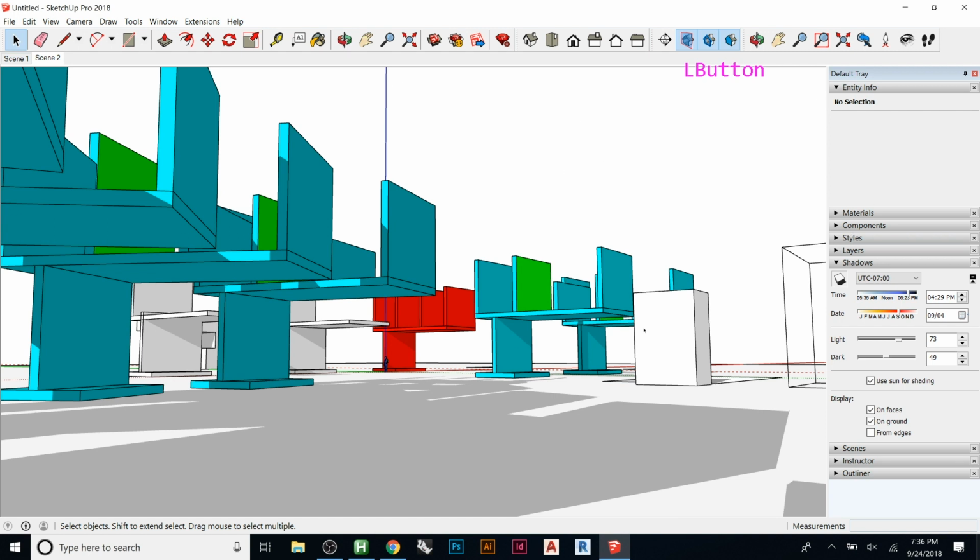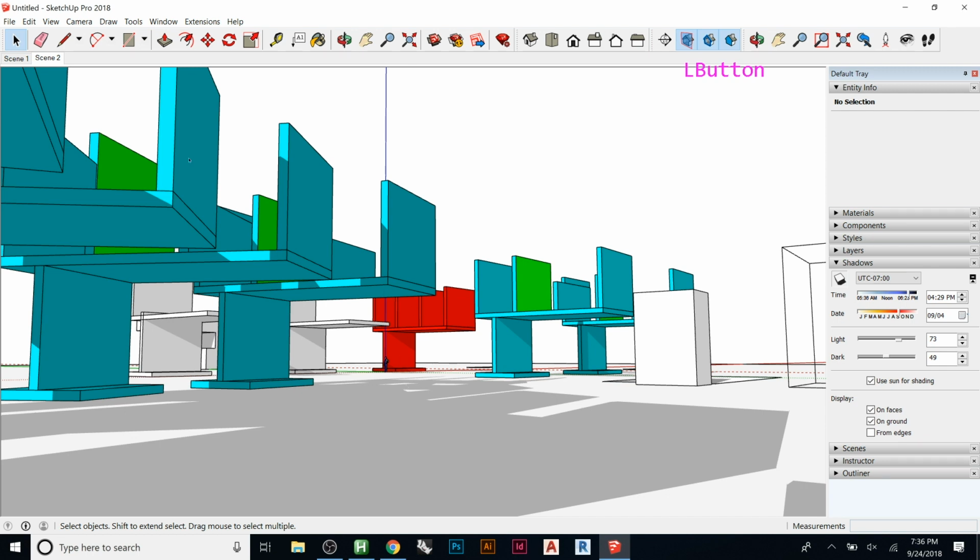If you wanted to start organizing your model using the layers, let's say you wanted a layer for your floor slab, a layer for your columns, a layer for some sort of system, you can do that. Or let's say you have multiple options, so different design options. You could have mostly the same building, but maybe one feature changes, like the entry or some iconic element. You can do that really easily with combining layers and then the scenes, because the scene will remember what layers were active. So you can have a layer for option 1, a layer for option 2, and then we can toggle through them so that you can see the same view with 2 different options.